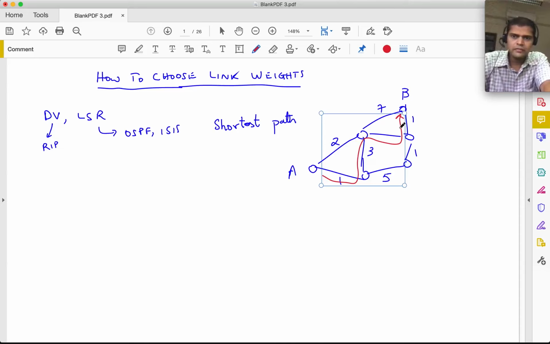That's a non-trivial problem. You might think that if this has a low link capacity, maybe 10 megabit per second, whereas this is a gigabit per second, then obviously you want to give a lower weight to the higher speed link so that there's a chance it will get used. But what if that gigabit per second link gets congested a lot? What if the queues at these routers start getting filled up even when you have a high speed link? Then maybe the latency on that link goes up. So then what do you do? Should you increase the weight, or what should you do?